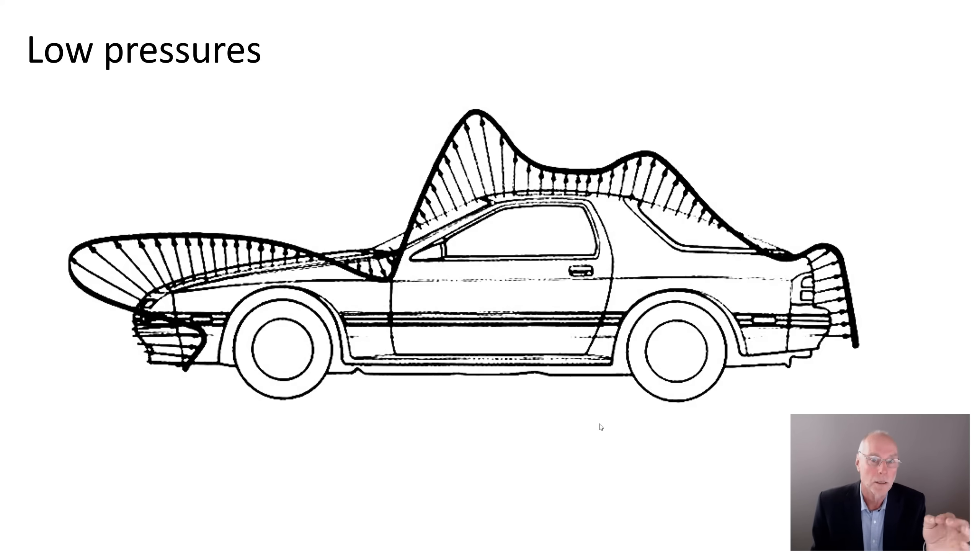To get lower low pressures under the car, we need a smooth underbody, we need a rear diffuser, helps if we also have a slight downwards motion of that undertray under the engine. So, we want to get low pressures under the car to try and pull the car downwards to offset those low pressures on top of the car, pulling the car upwards. So, it's a battle of the pressures. Low pressures under the car, pulling the car downwards. Low pressures on top of the car, pulling the car upwards. And we can see now how the centre-line pressures give us so much information about what's actually occurring on the car.